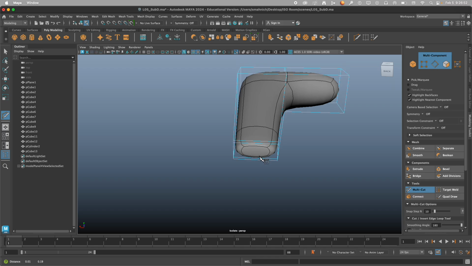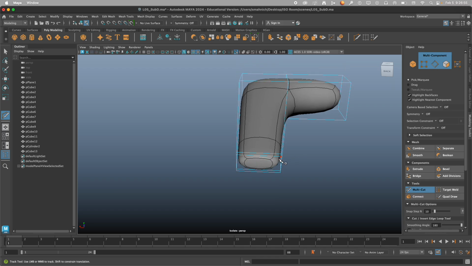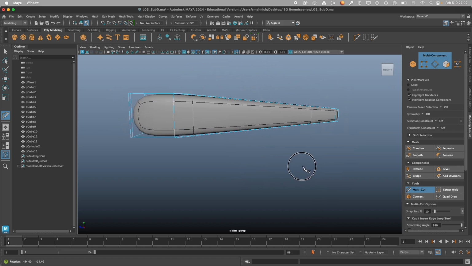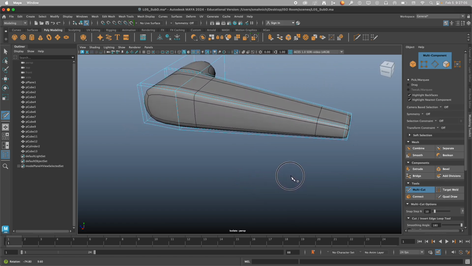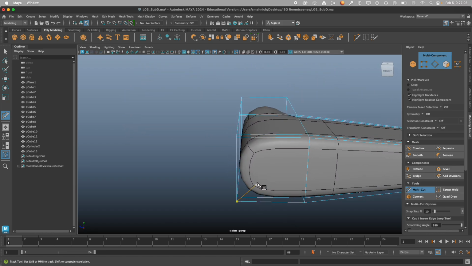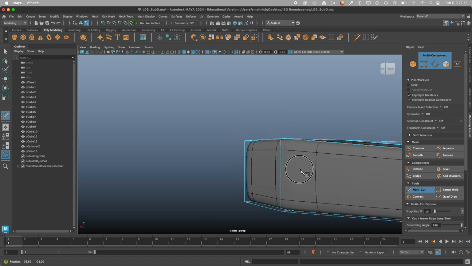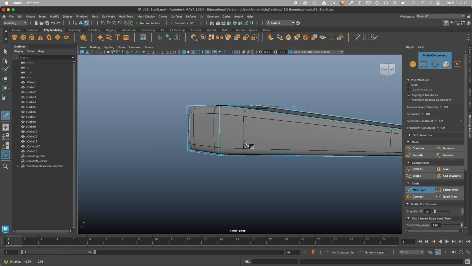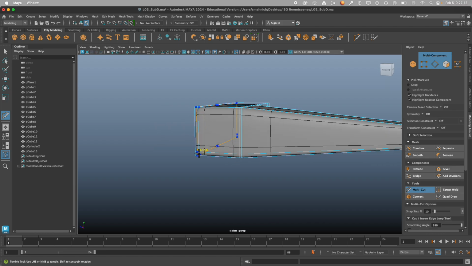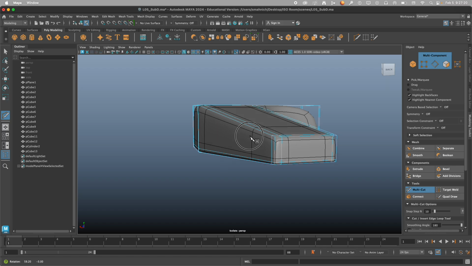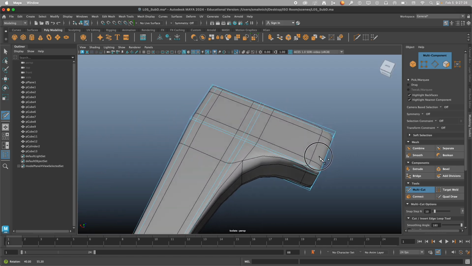Let's add an edge loop here and here. So I'm going to hold down Control. I'm going to add one here, and I'm going to add one here. So you kind of see how that's already rounding out. Looks pretty nice. I'm going to round out over here too. I'm going to add an edge here. I'm going to add an edge here. I'm going to add one over here. And I'm just holding down Control while using my multi-cut tool, just rounding out those edges.